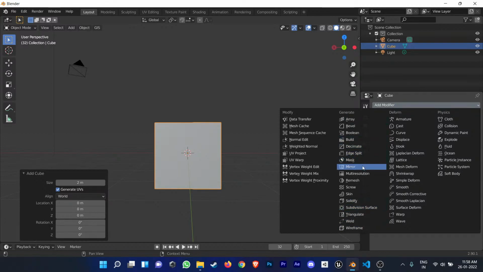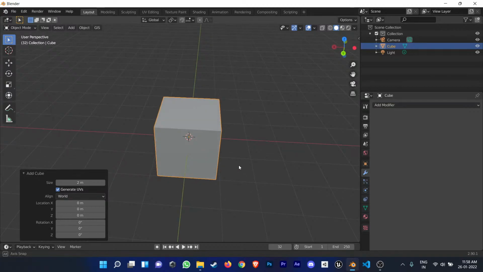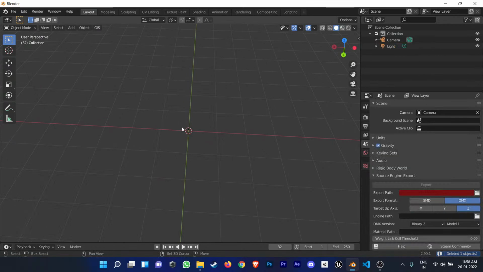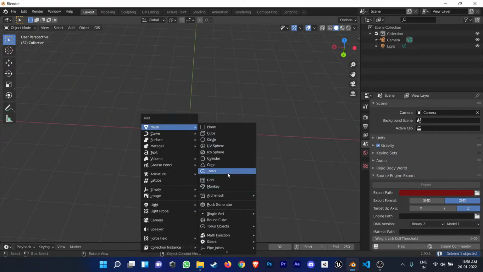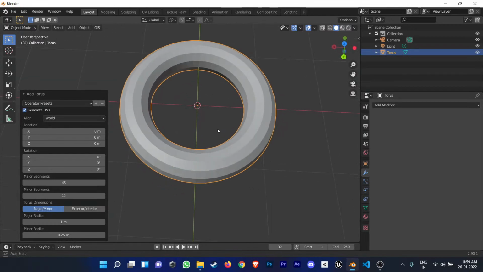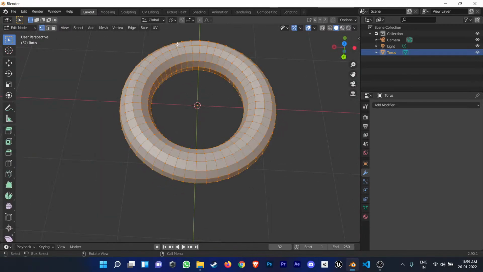Now we will be seeing this Mirror modifier. For this, let me show it to you with the torus. Let me edit it.